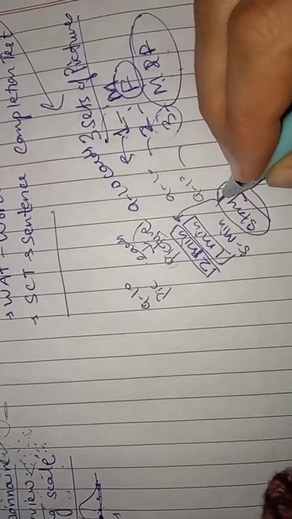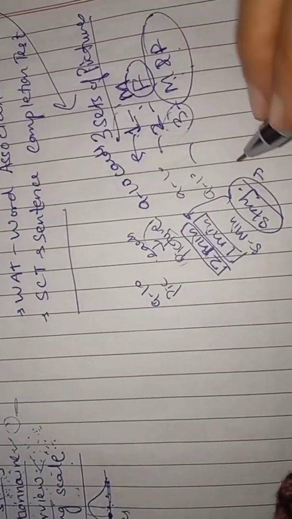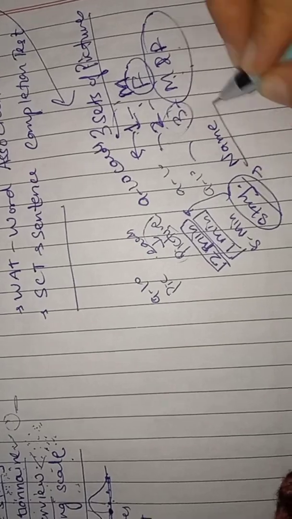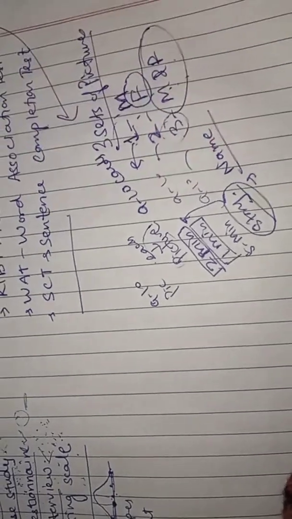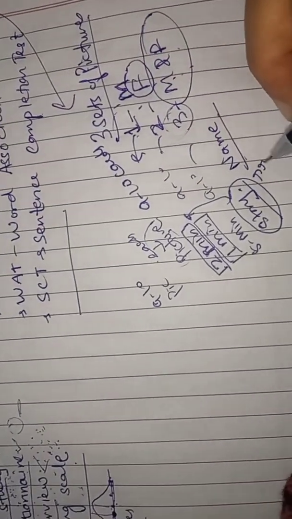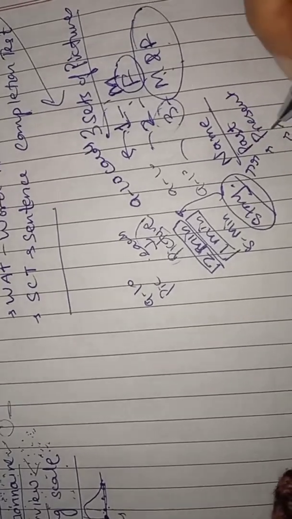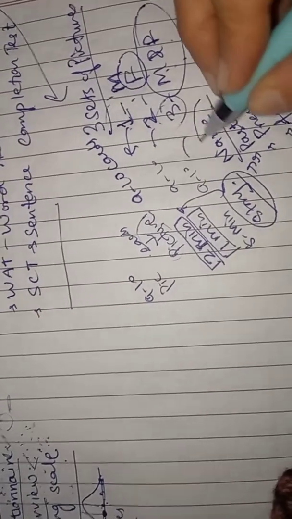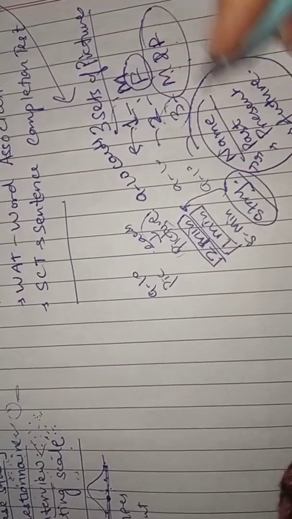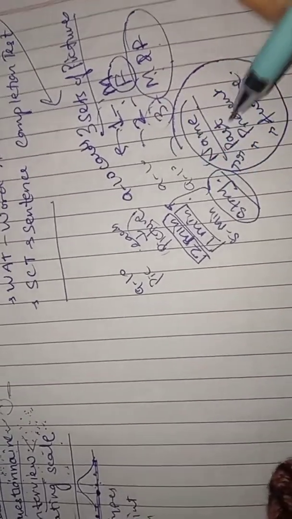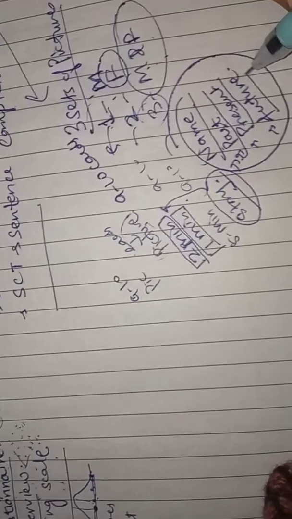When you write a story about that picture, there are mainly three things you need to write in that story. What is the name of the character? In that picture there will be some characters. It may be a male, a female, or some people working in a group. First of all you need to give the name, then you need to write the past of that person, the present of that person, what he or she is doing right now, and what is his or her future plan. So basically in that story you are going to write four important things: the name of the character in that picture, what was the past, what he or she is doing right now in this picture, and what is his or her future planning.